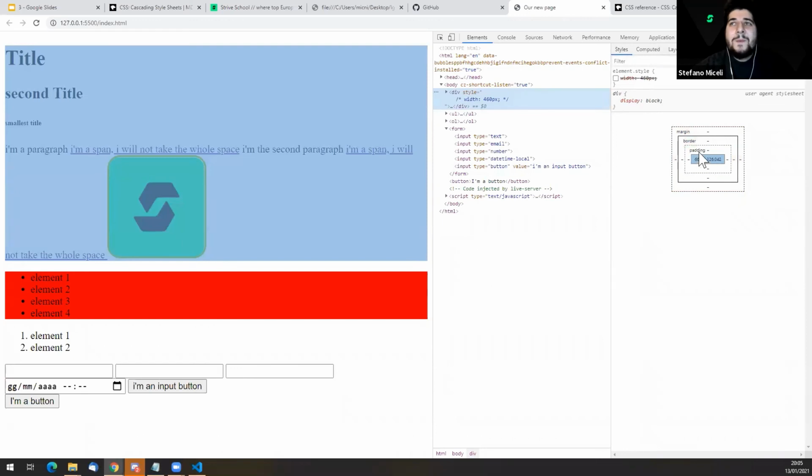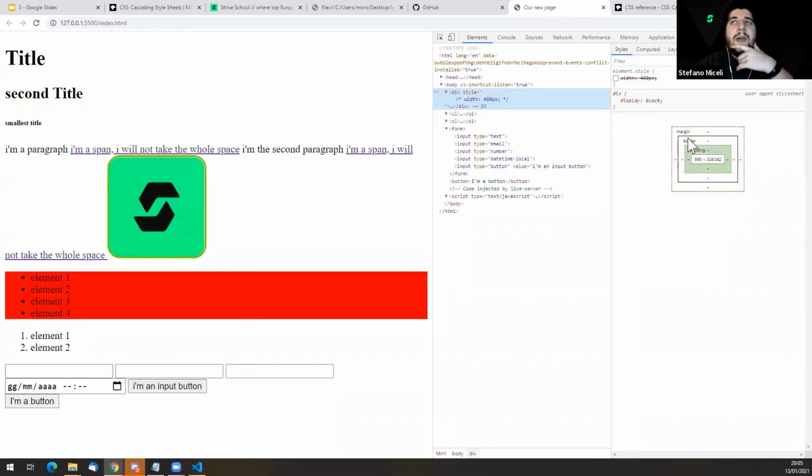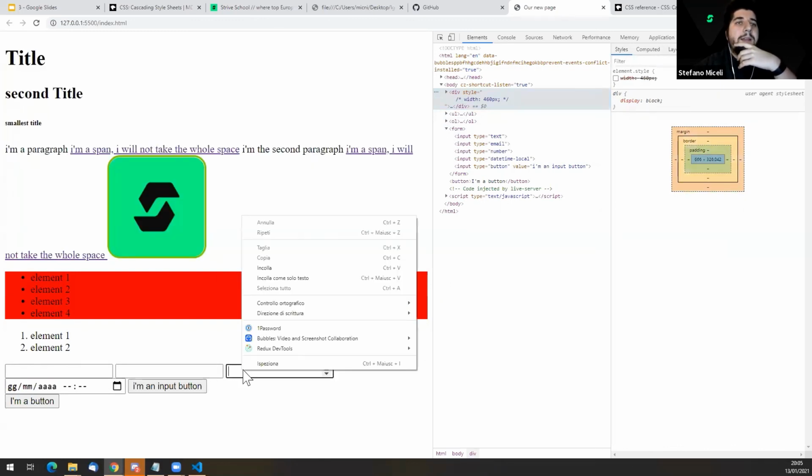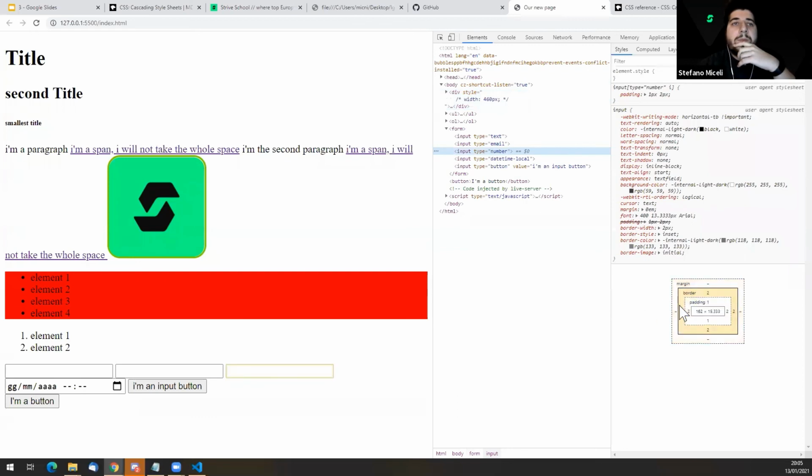So at the moment, this is the representation of the box model. If we had any margin, border or padding, it would be highlighted. For example, if I go in, the border gets highlighted. I hope you can see it because it's yellow. Maybe through the video it's not so visible. But there's also a little bit of padding, as you can see. That green line inside here is lighting up. And of course, the inner box is the content.